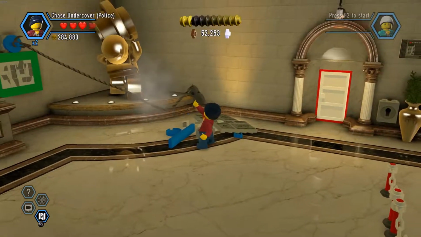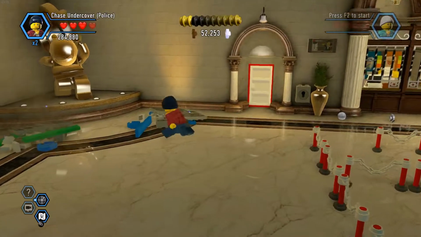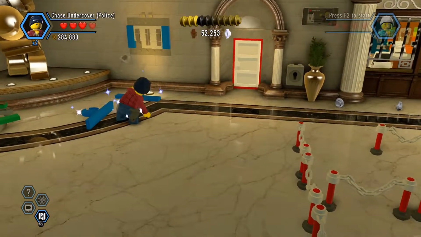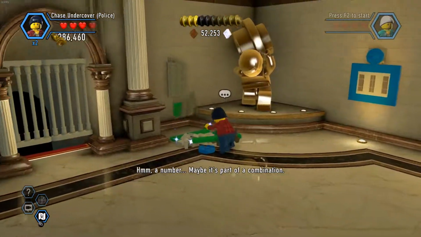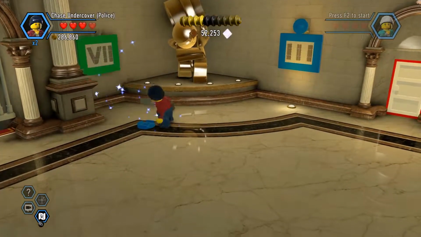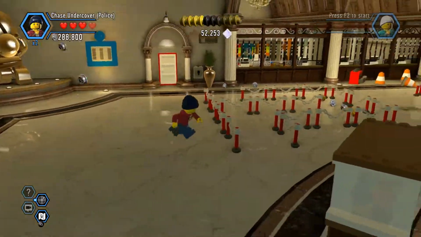Alright, I guess we can grab this thing too. I'm gonna try to focus on doing just what I need to. I'm not gonna go around breaking everything. I know I've said that many times, but it's part of a combination. Do we need to do this for the actual beating of the level or not? Because I don't want to do any of the completion stuff.